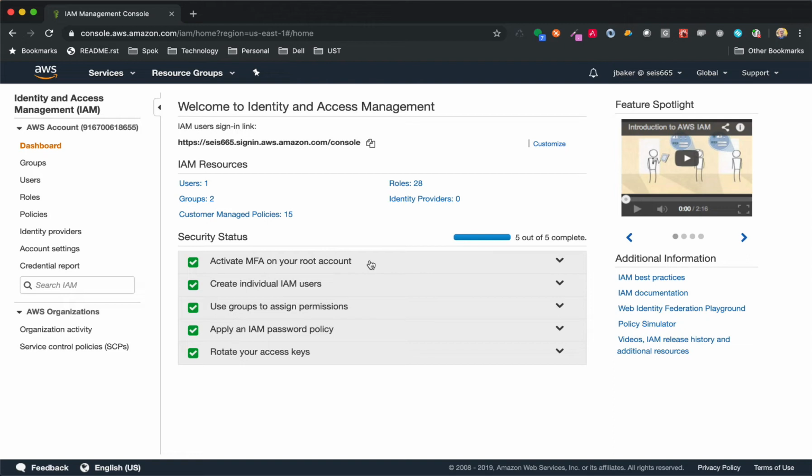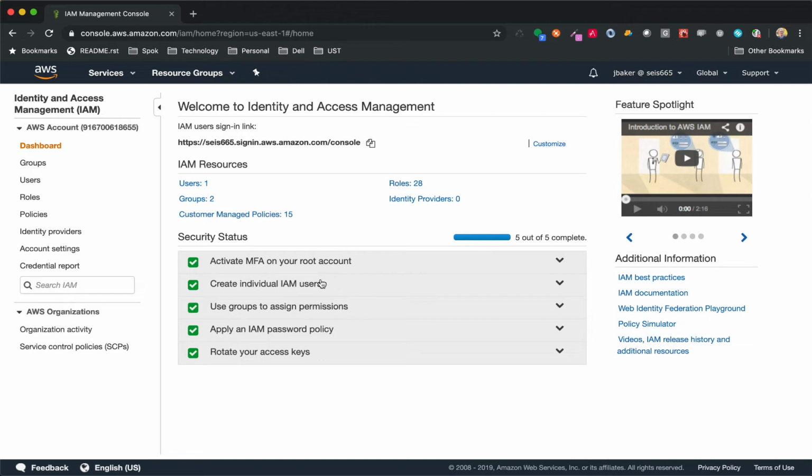So you would need your username, your password, and a 6-digit PIN code from Google Authenticator that randomly changes over time. Great idea to activate multi-factor authentication, and AWS strongly encourages you to do that.